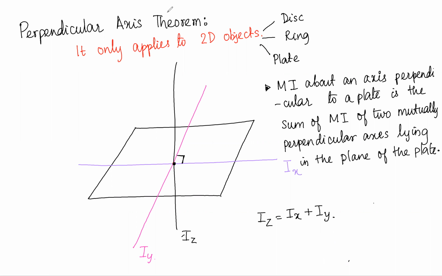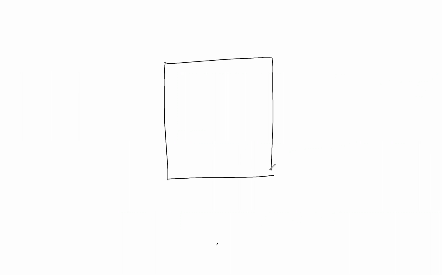So what is the application of the perpendicular axis theorem? It is used in many problems. One of the easiest, or one of the best places where it is used, which I can show you, is in the case of a rectangular plate. Take a rectangular plate. I'm showing the plate to you head on, like you are seeing it from the front.